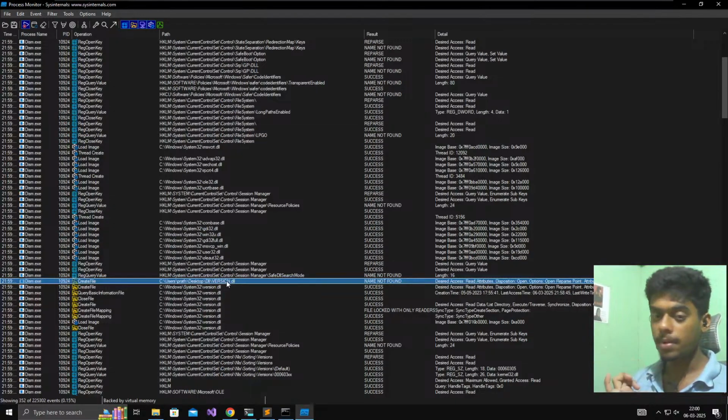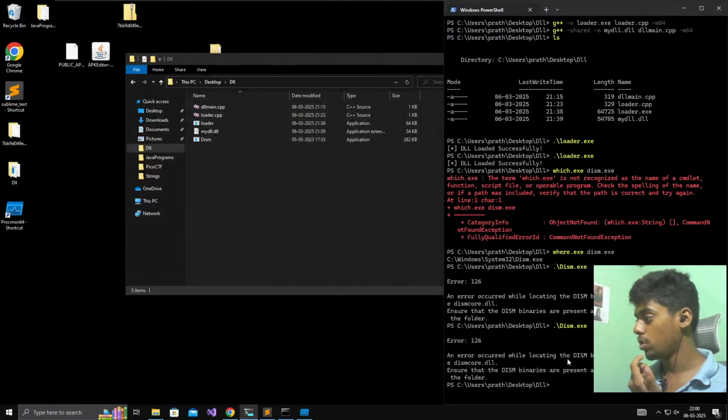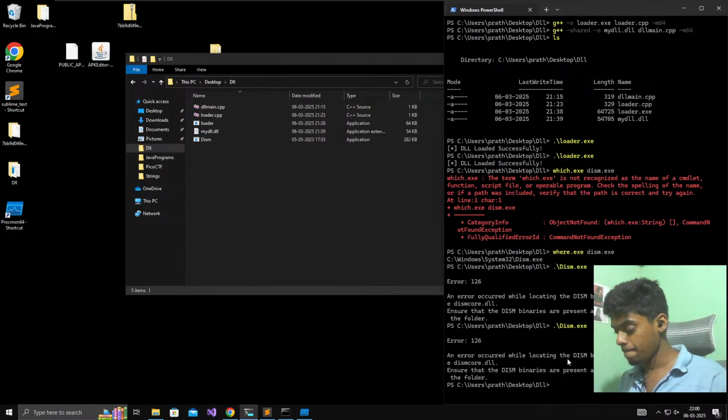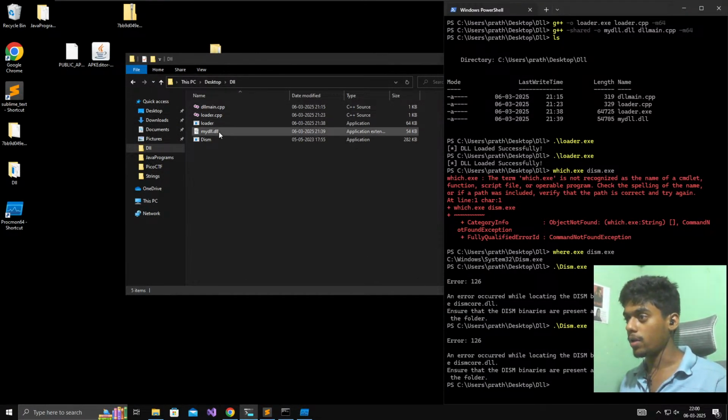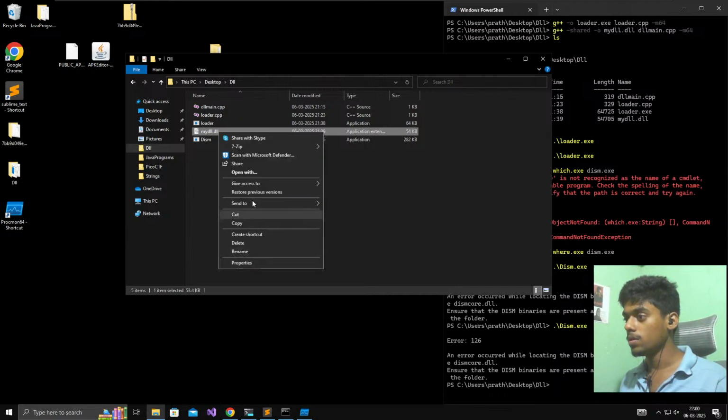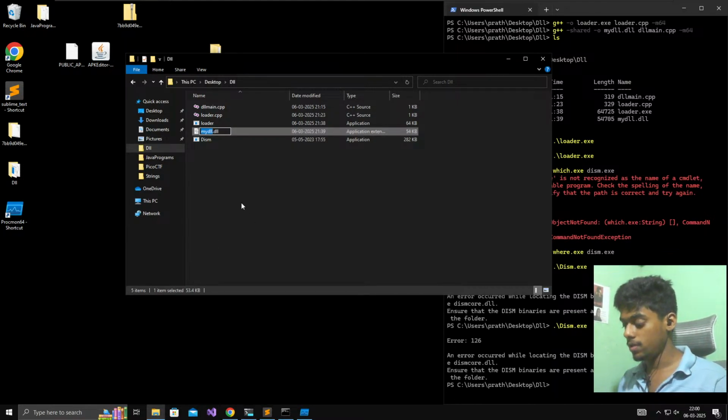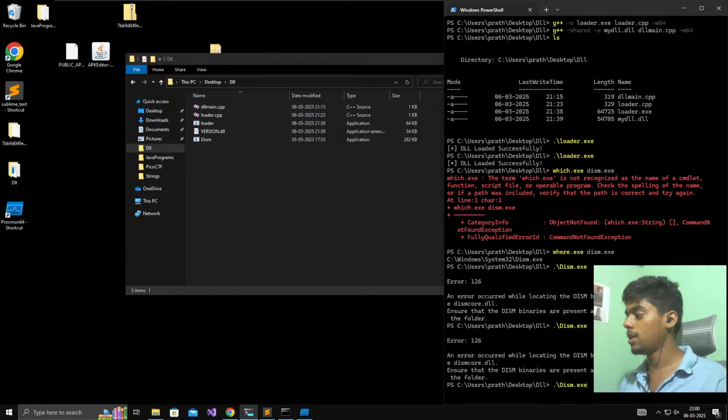So what will happen is that as soon as I try to load dism.exe, it will try to load my DLL. So I can just show it from here, rename it over here. Okay. So now as soon as I try to run this command, the dism.exe, oops, load.